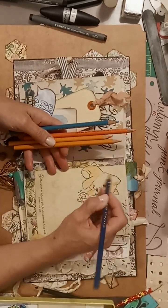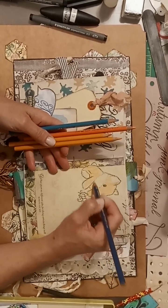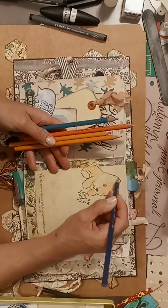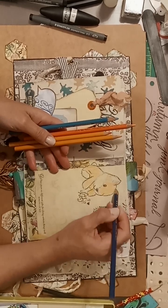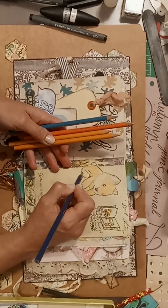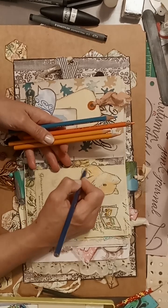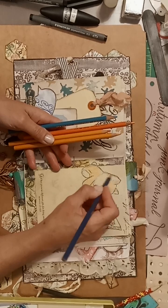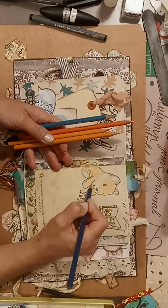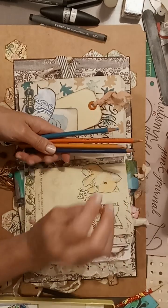And one way to make white look like white is to add just some little blue accents around the edges, and that kind of gives the white a little depth. This part of the ear was white. Because white is never truly white, there's often, especially on fur or on stuffed animals, the white has shadows on it. So I think I'll add some blue shadow across the entire little foxy kitty. Maybe under there, a little shadow. There, and I think I'll add a little more dark orange as shadow.